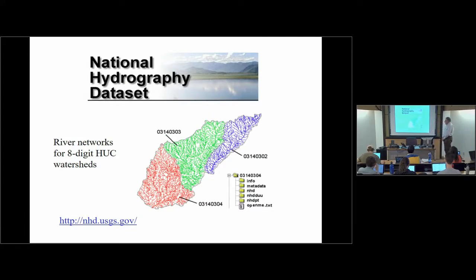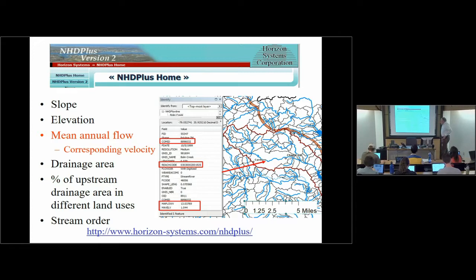This is the National Hydrography Dataset that's been divided here into 8-digit HUC watersheds, and the National Hydrography Dataset is just the blue line rivers and water bodies around them. We're going to use that information in this exercise. A part of the process in the dataset is the definition of unique identifiers, and in this exercise we're going to use unique identifiers called COMID, and the same number is used in the National Water Model. At the end of the exercise, I'm asking you to get forecasts for a particular number, and that's the number being referred to.